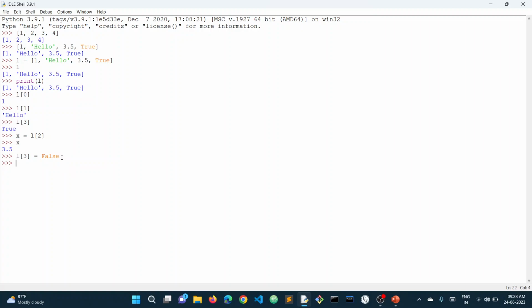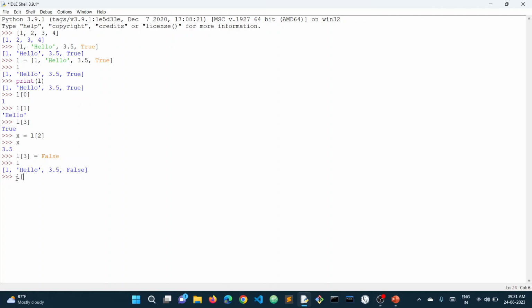So if we press enter here, we can see Python shows no error. Now if we have a look at our list, we can see now it stores the value as false. Similarly, we can do this for the other elements. That is, for the first element, if we don't want 1 here, we can simply assign it another value.